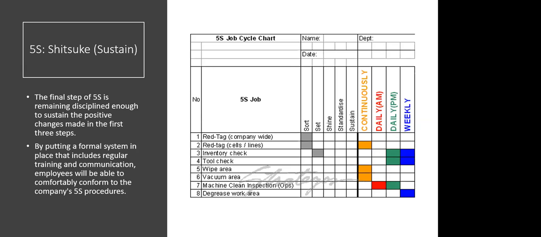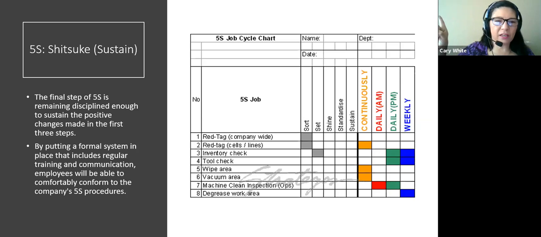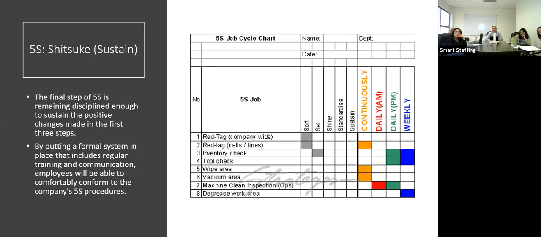All things like that. Can anyone else think of an example where you've seen a checklist for something being checked and organized? Forklift operators, they have a checklist before they start driving the equipment.